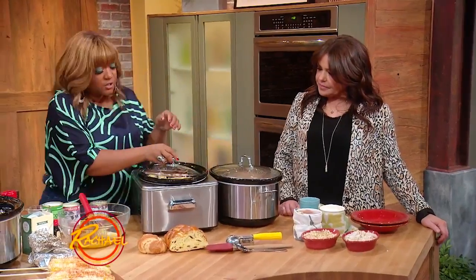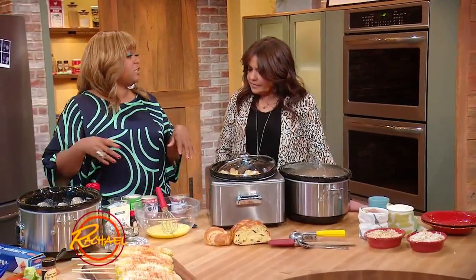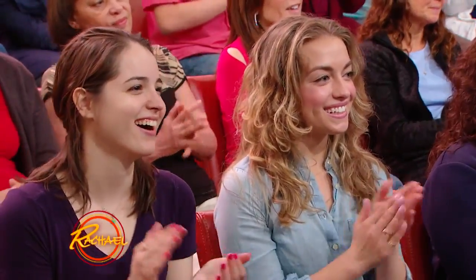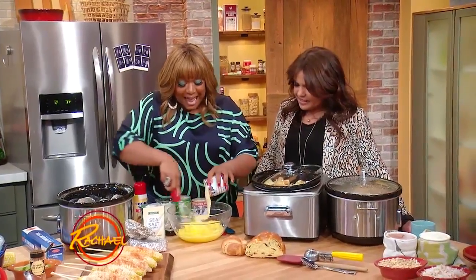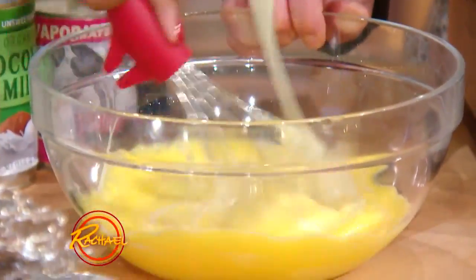So that's in there. I'm gonna show you how to make the custard. I've got nine eggs in here. Now, this is usually a tres leches bread pudding, but I'm gonna show you how to make a cuatro leches bread pudding. You can never have enough! So these are the eggs and some sugar that's been whisked together until the sugar's not grainy anymore.